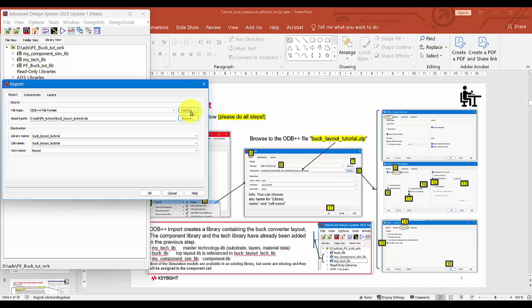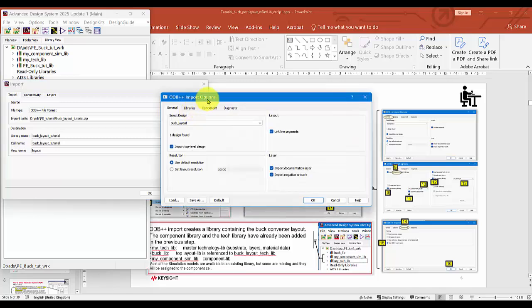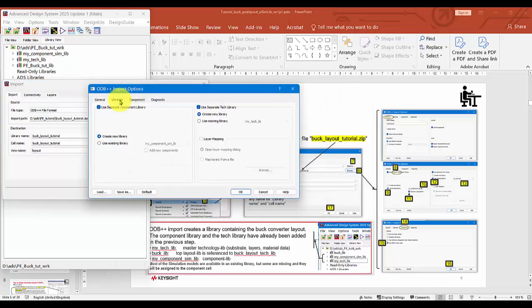And then choose Options. In Options, we can now decide if we want to create new libraries for the components and for the technology. But I already have an existing simulation library, and therefore I point here to my component SimLib. And the same also for the technology.